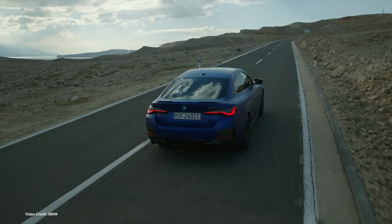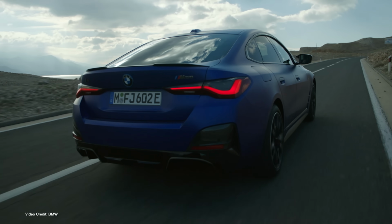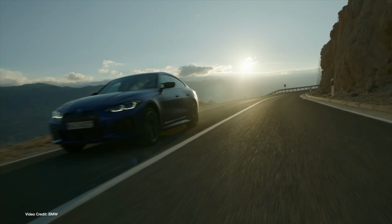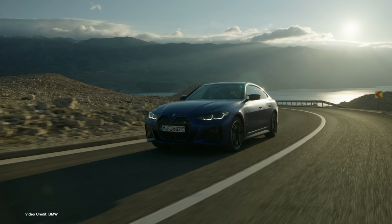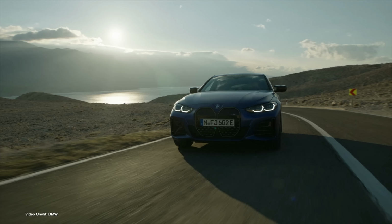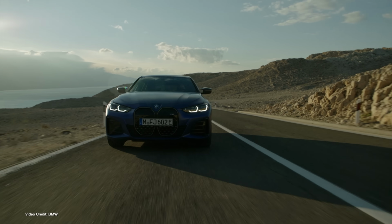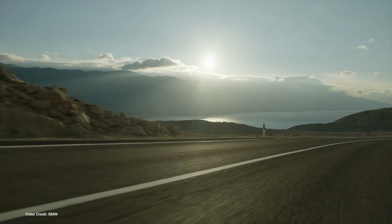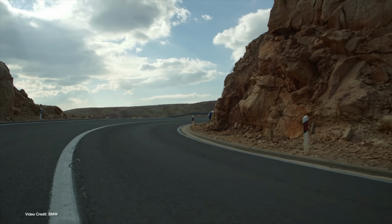But then we get to the i4 M50. Compared to the regular i4, it has all-wheel drive, much more power at the wheels, 400 kilowatts in fact, and a much brisker sprint time of 3.9 seconds, at the sacrifice of range, unfortunately, 245 miles or 394 kilometres. Sure, it's an M-badged i4 and is faster and quicker than a standard i4, but it's also nowhere near as fast as the Model 3 Performance, and at $65,900 it's also a lot more expensive.